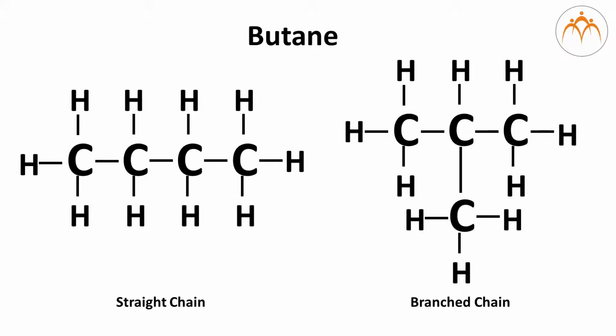These two molecules of butane that have the same molecular formula but different structural formula are isomeric compounds with the formula C4H10. The phenomenon in which compounds have different structural formula and the same molecular formula is called structural isomerism. The number of carbon compounds increases due to the isomerism observed in carbon compounds.